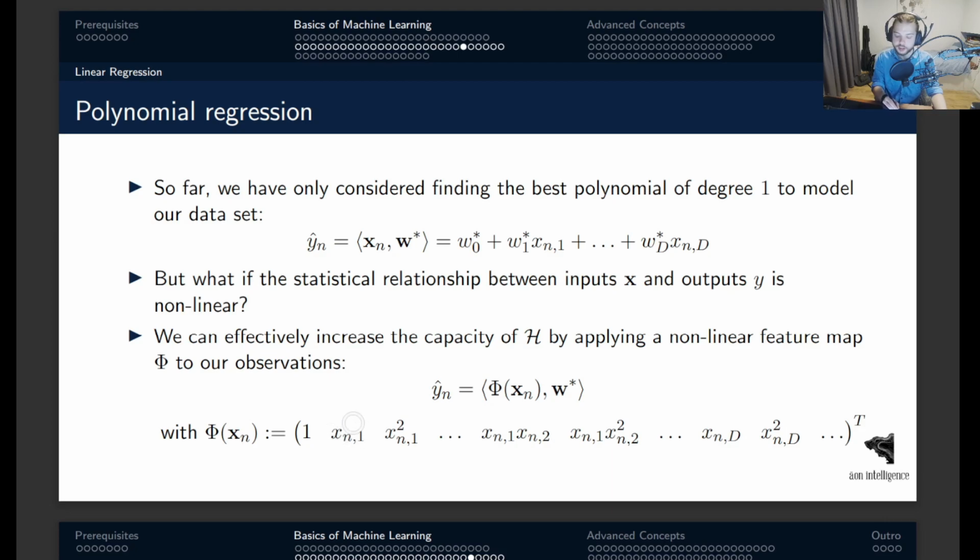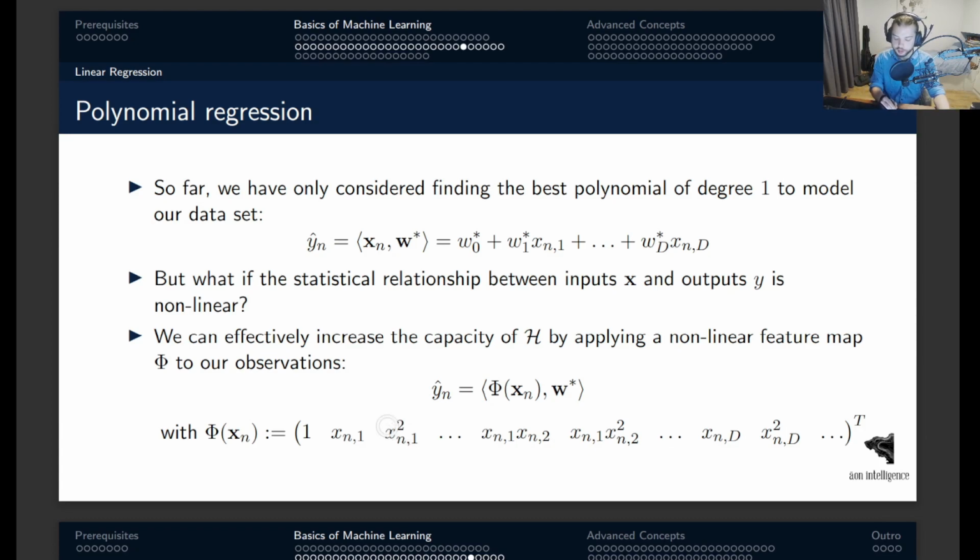So we have the original feature x_n1, the first feature of our observation vector, a feature vector x_n. But we also take it to the square. We might take the sine or cosine of that feature, any kind of nonlinearity you want to apply. We can also multiply features from the original feature vector, in this case the first and the second feature. We can find the product of any two features and take one of those to the square, and one we leave unchanged. Anything you want to do, really.